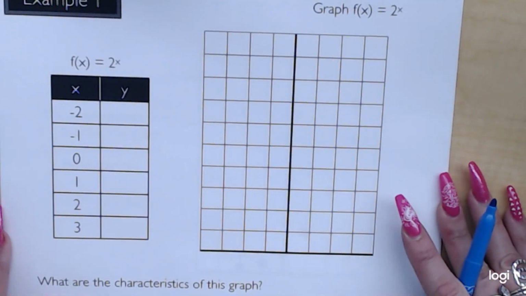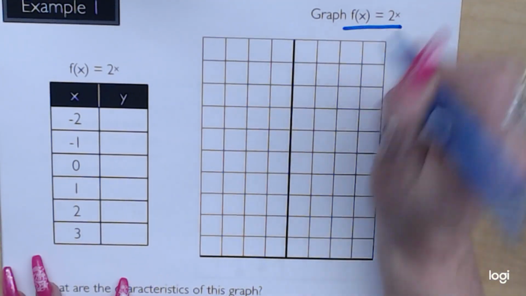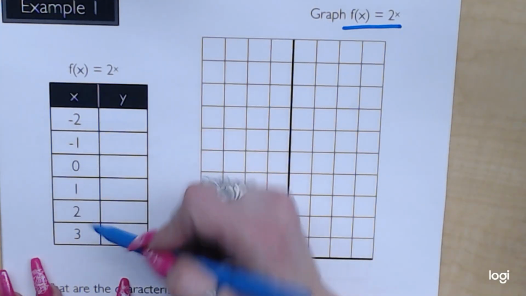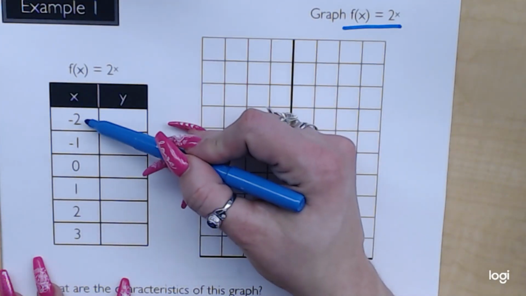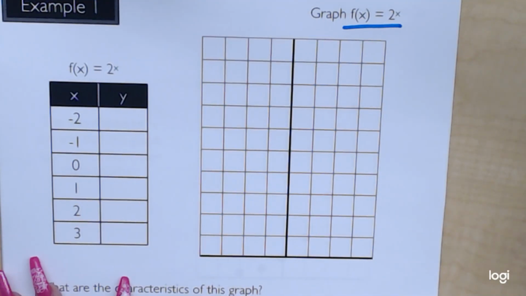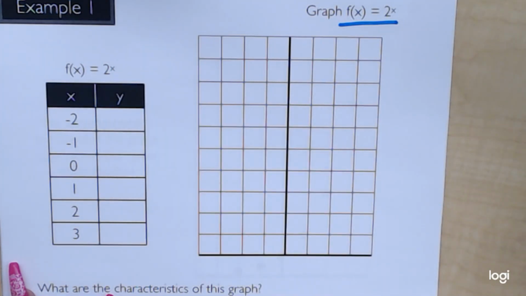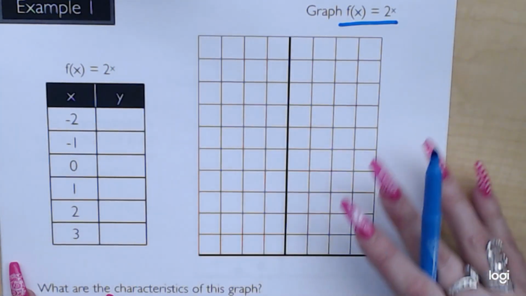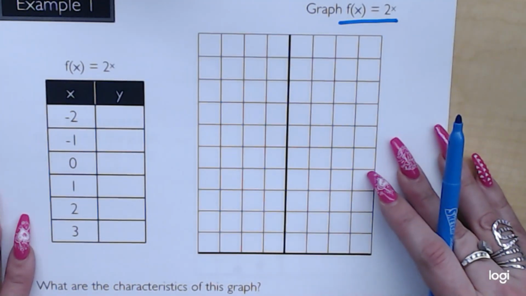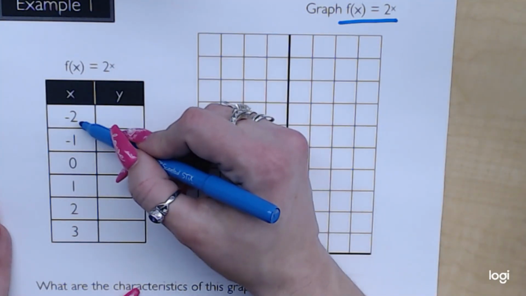Let's look at what this looks like on a graph. Here we have the function 2 to the power of x. We have a table of values, and we typically use the values from -2 to +2. This extra 3 in here is just to give you another data point. But we're going to need to substitute in our x value into our exponent and then evaluate it. And this is why we had to learn our exponent properties so that we could properly apply the function and graph them. So here we have the exponent -2.